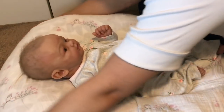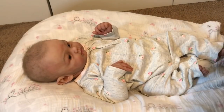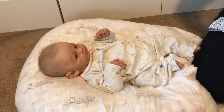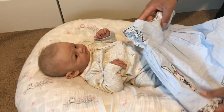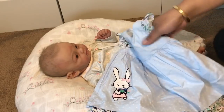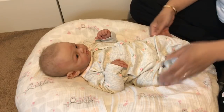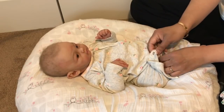Makes sense. Okay, so here is Miss Maggie. I'm just going to check the screen to make sure she's showing up well. I'll back it up just a tiny bit. Okay, so Maggie is going to change into one of the outfits I got from Gymboree recently, and you can probably guess, it's this beautiful bunny dress. Maggie was the doll that I really envisioned this outfit for when I purchased it, because it's light blue and Maggie looks fabulous in blue. She has blue eyes and it really brings out her eyes. So I really thought of her for this dress. So I'm going to go ahead and change her.